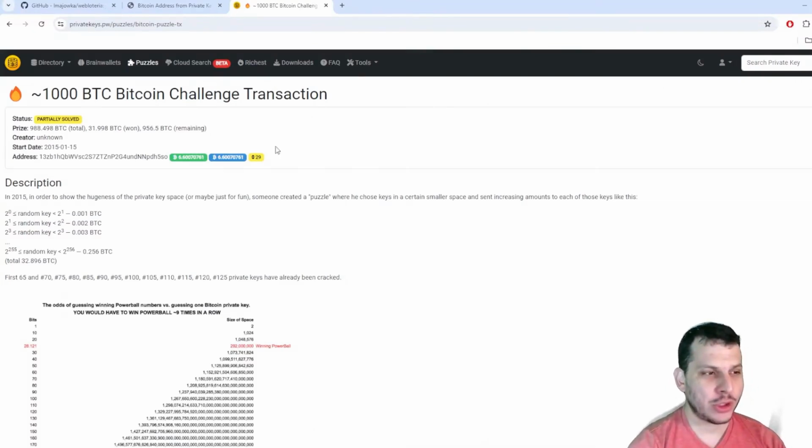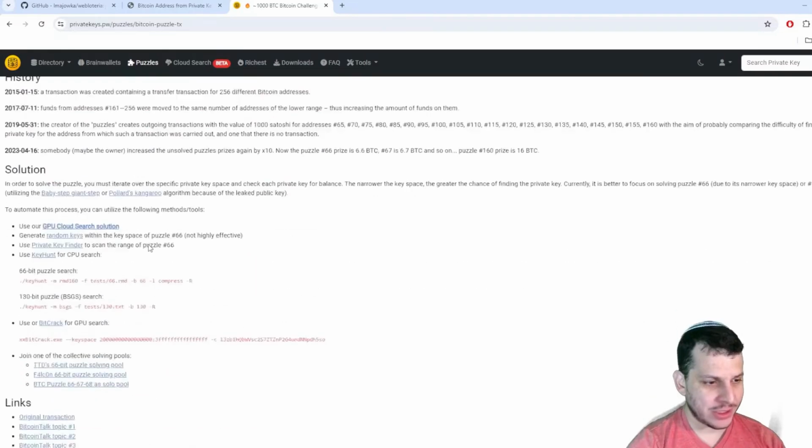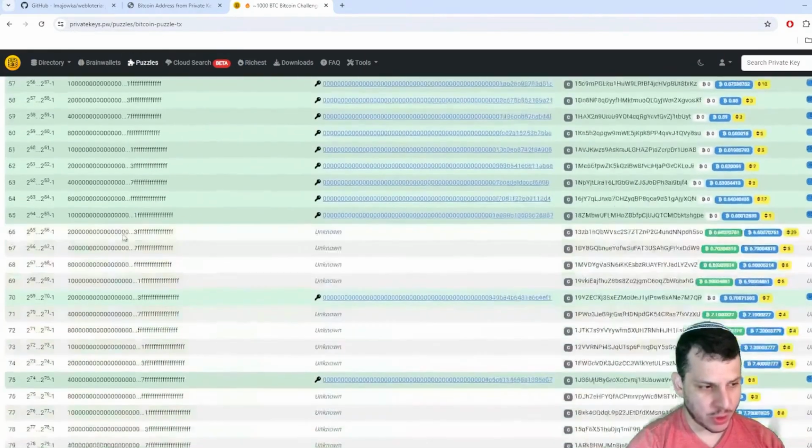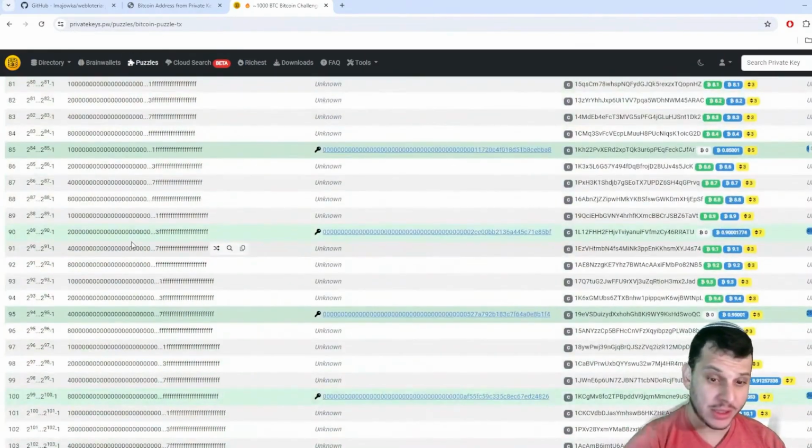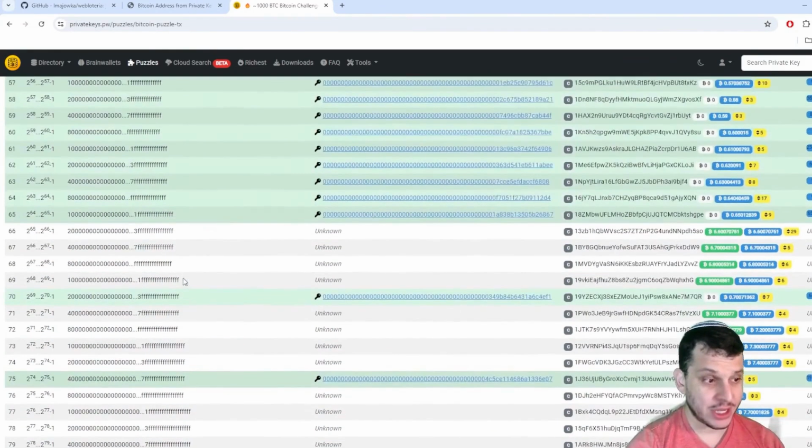Just to give some insight to the folks who are dropping in here. In 2015, the puzzle challenge was created. In 160 wallets, Bitcoins were deposited, and these Bitcoins are currently being hunted in a digital crypto treasure hunt. To find these wallets, you need a lot of luck, just like playing in a lottery. Actually, you need even more luck than if you were playing in a lottery.